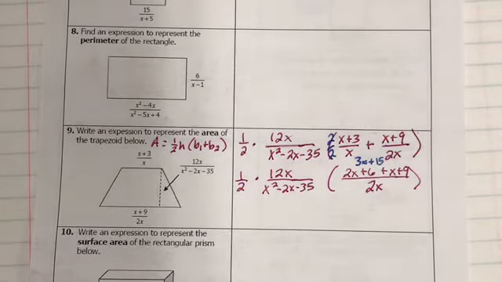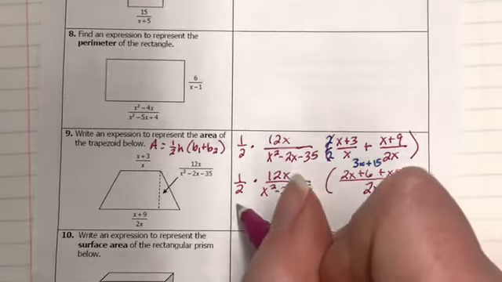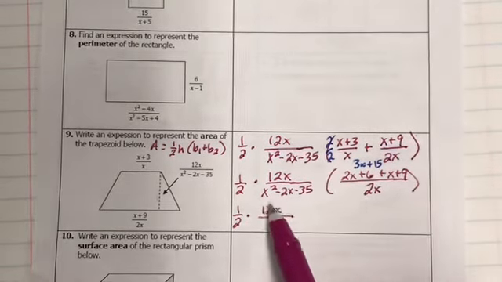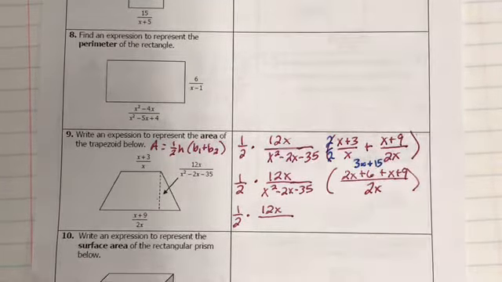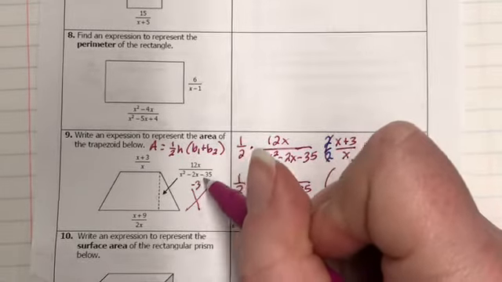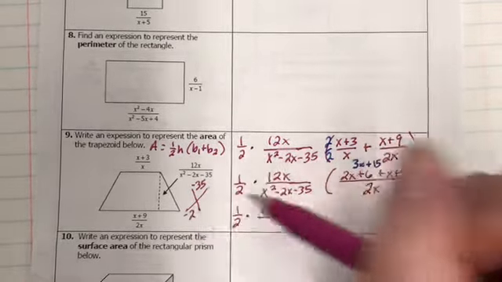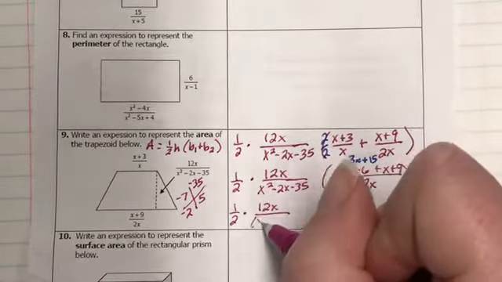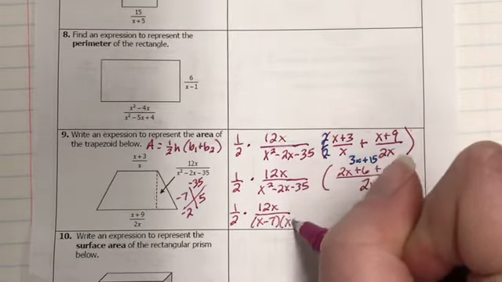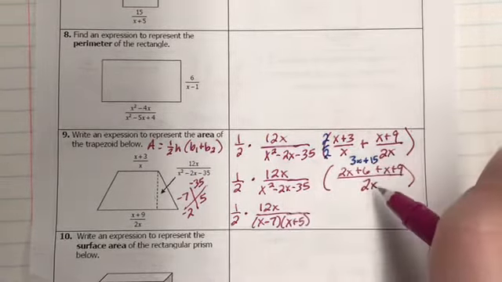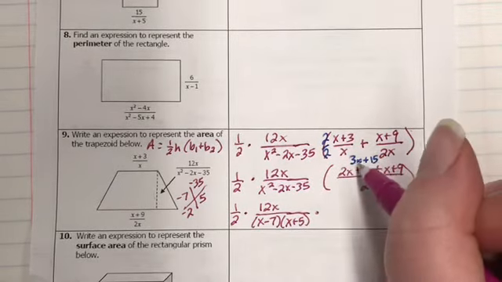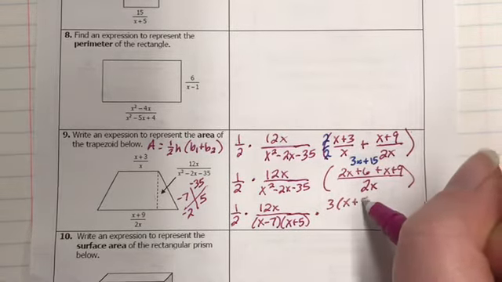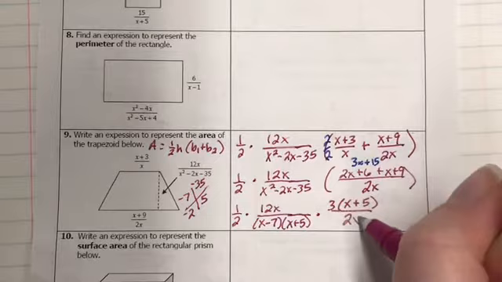So now I can factor, so I can reduce things. So I'll have 1/2 in the front. I have 12x in my numerator, so x squared minus 2x minus 35 if I diamond that. So I'm looking for factors of negative 35 that add up to be -2. I get -7 and 5. So I get x minus 7 times x plus 5. And then in the parentheses here, the 3x plus 15, I could take out a 3, and I'd be left with x plus 5. And then the denominator, I'd have a 2x.